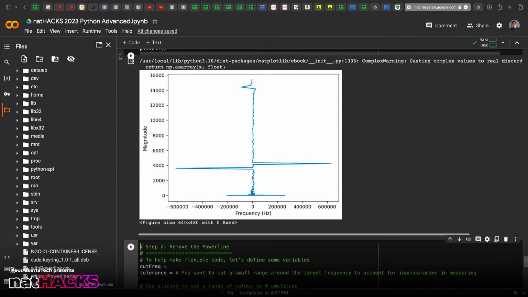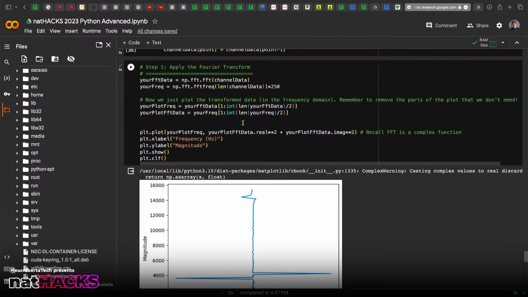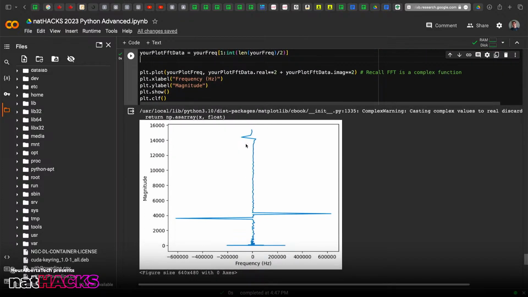That's a really funny looking chart. What did I do wrong? Magnitude, frequency.